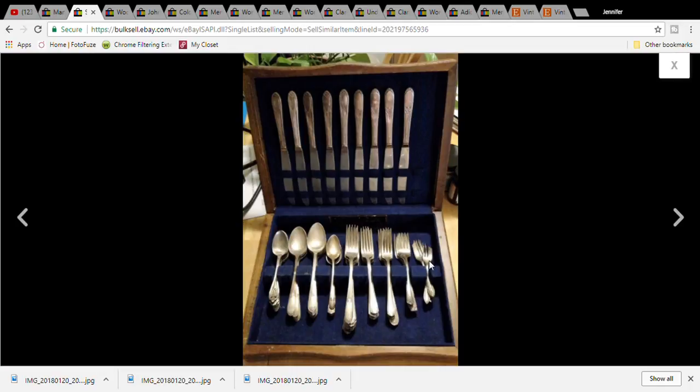It looks like I can break these down into little lots. The forks are at the end - these are the Sheffield and these are little dessert forks, there's about four of them, and those alone are like ten or fifteen dollars. I would say the worst this would do is a fifty dollar profit, but probably I'm looking at between fifty and a hundred dollars. So if you see something like this, even if it is in a set and you want to break it down - normally I wouldn't want to but I really do want to learn because this does require polishing, and I hate polishing silverware.